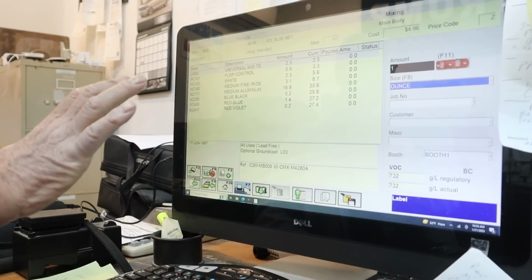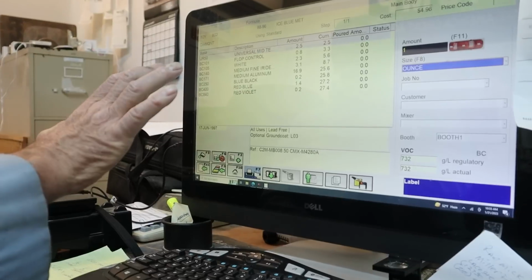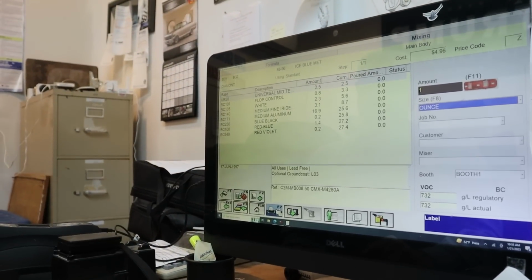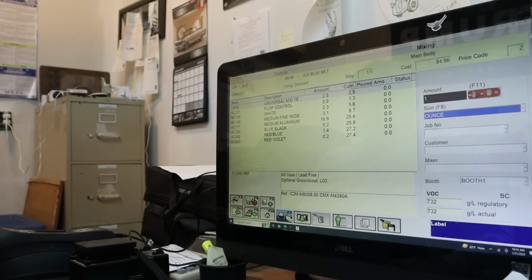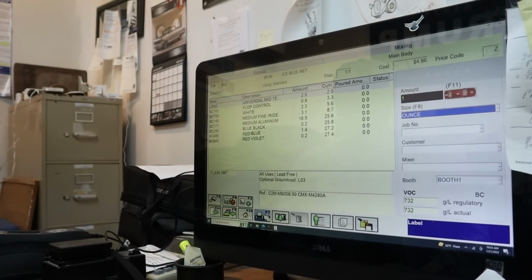And one of the things that really got the cat out of the bag for me was Matrix calling it a flattening additive. I'm thinking, okay, that doesn't make a lot of sense because base coat is flat. When it flashes off, it's flat. There's no gloss to it until you put the clear coat on, right? Yeah. So I knew there was some bullshit going on. And it was a PPG guy that actually, I don't know that he meant to tell me, but he did. He's the one that nailed it as the suspending agent. So I've been kind of trying to use that term ever since. And you guys just learned something.